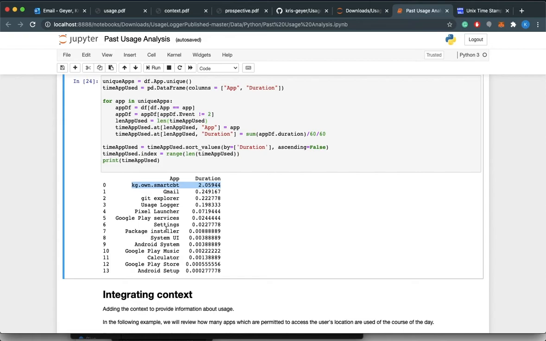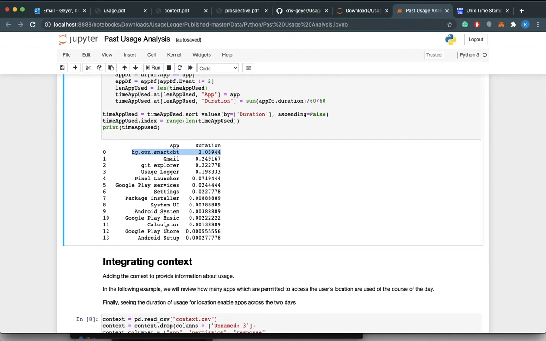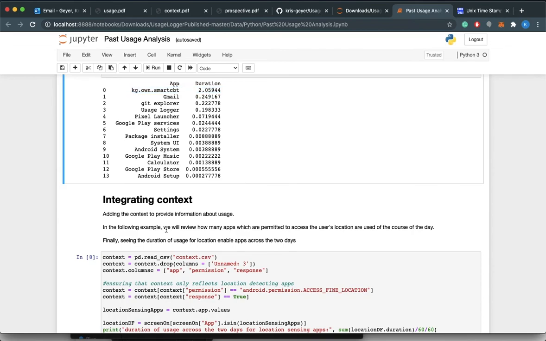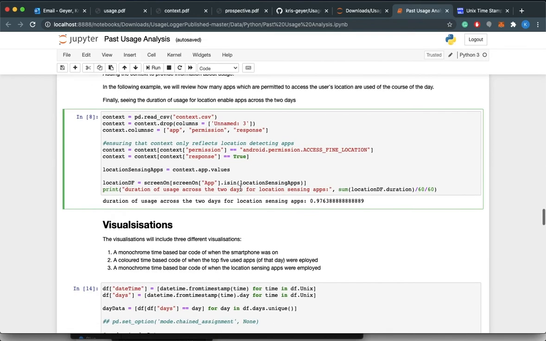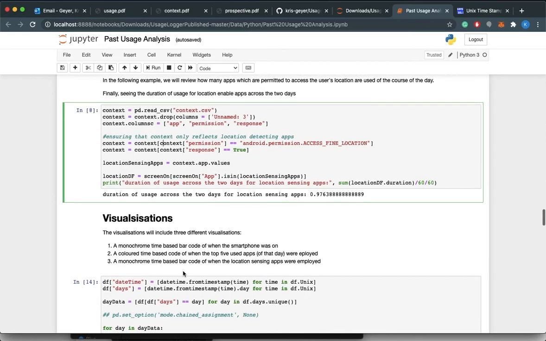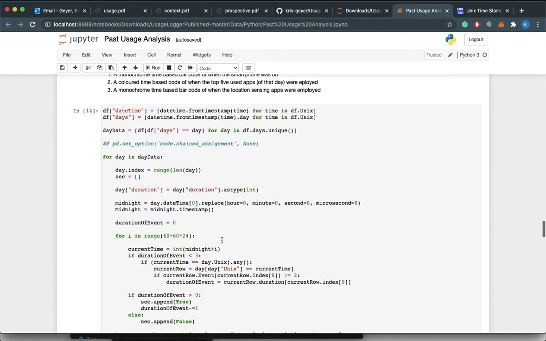There's been some sort of issue with how the data was collected from the emulator. So we could import the context here and use it to get analytics on types of apps, like apps that are using location to monitor a person, so we could see how long that person's location has been monitored for in some vague sense.